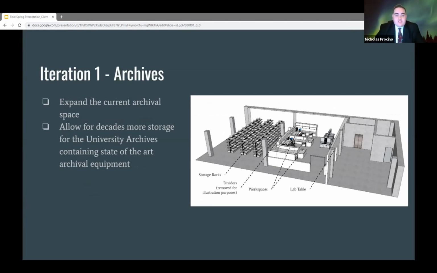For our first iteration, we have an archival lab for the university. This lab will contain state-of-the-art technology to launch Catholic University into the future and to better preserve our great history. On the right third, there is the existing fire stair and the elevator that still allows access for the existing part of the garage. In the middle third, you have a computer lab space for researchers and archivists. And then the last third, all the way on the left, you have a storage space that is climate controlled for the preservation of Catholic's history.